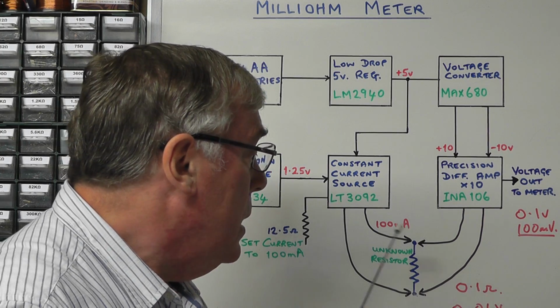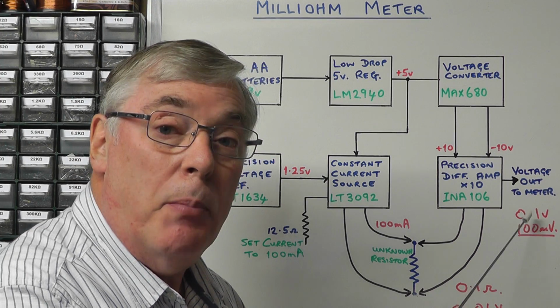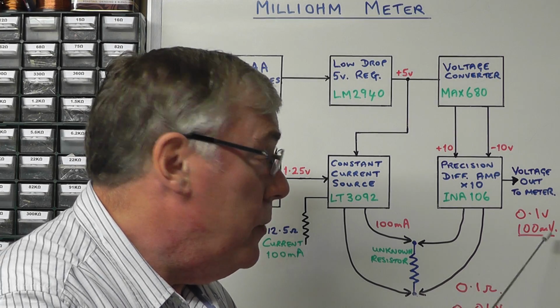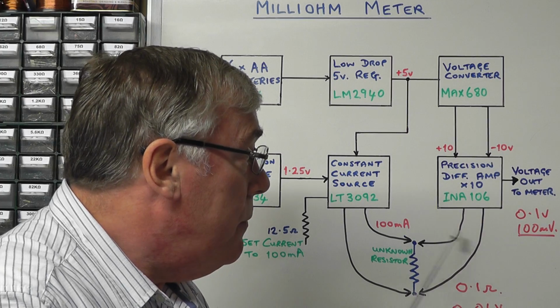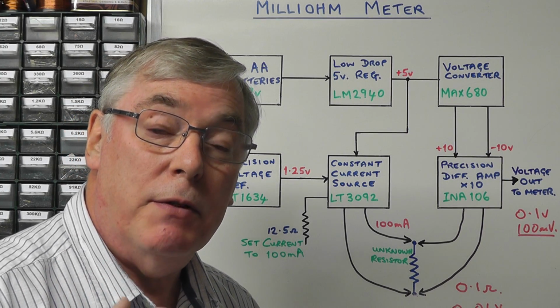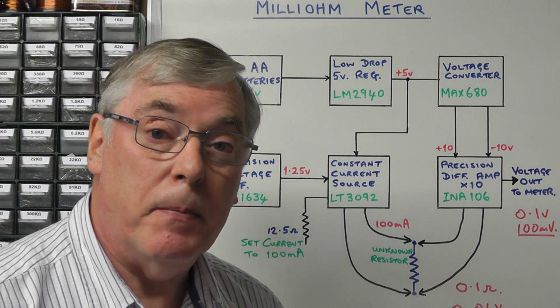In this case it's a 0.1 ohm resistor, and it's giving us a 0.1 of a volt reading on the meter, or 100 millivolts in this case. So that's a very easy way of getting a direct relationship between the resistance that you're looking at and the eventual reading that you're displaying.